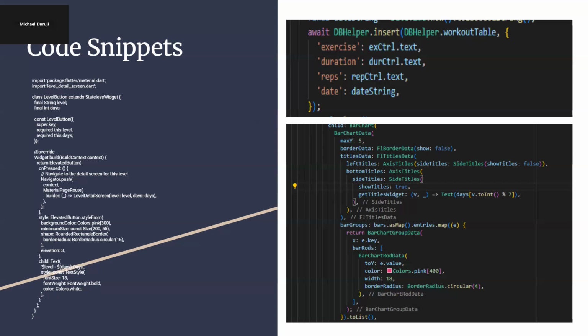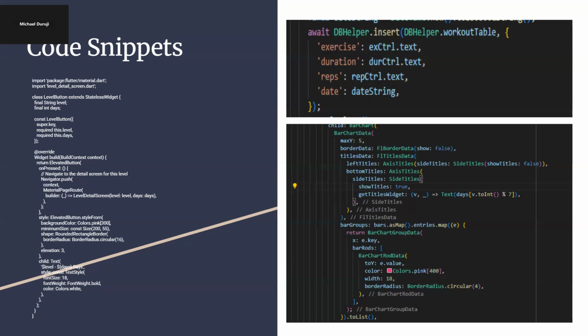I wanted this screen to be simple, reusable, and visually clean. So instead of repeating code for each button, I created a separate widget called level button. Each level button handles its own display and navigation logic, and each button takes two properties, the level name and the number of days in that plan.